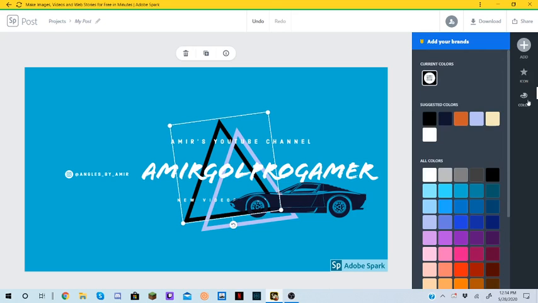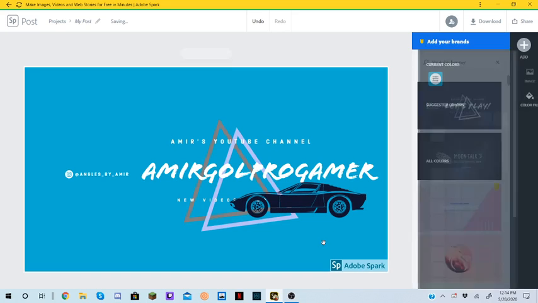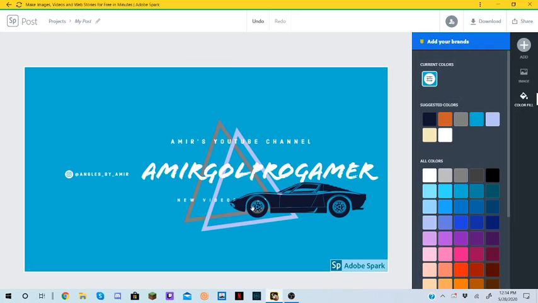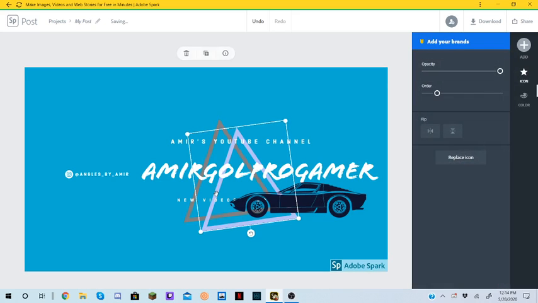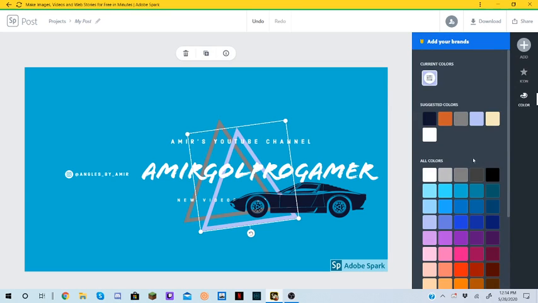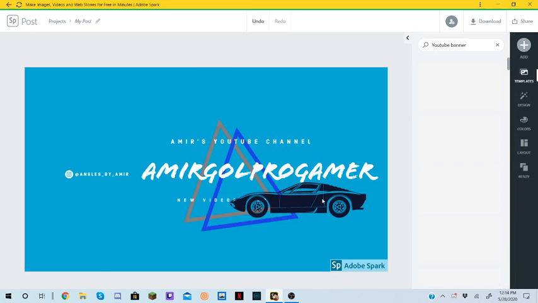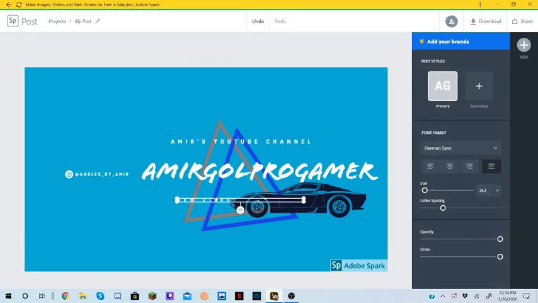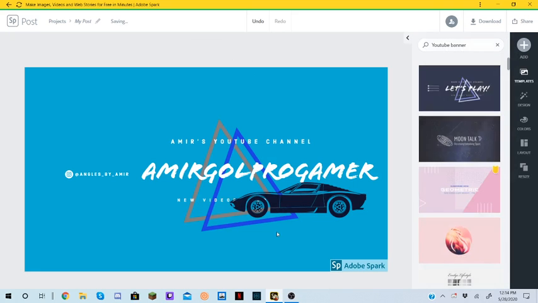I'll make it gray so it won't blend in, so it'll look better. Why was this pink? I think because it automatically tried to make it match. I may just remove this one so it can fit the car.